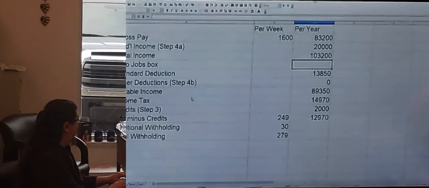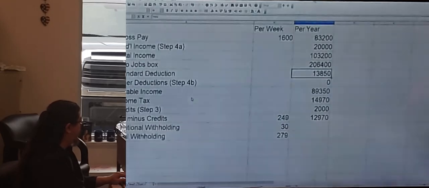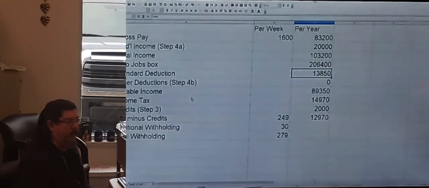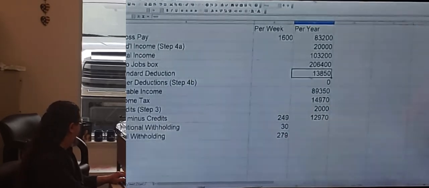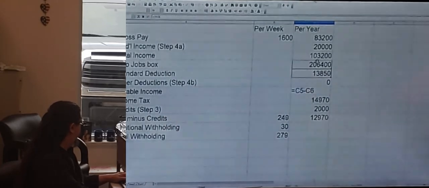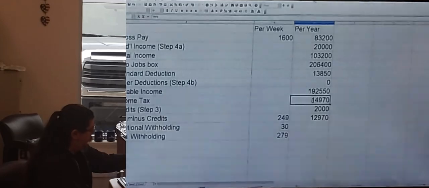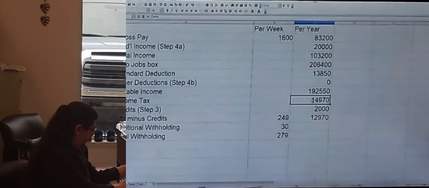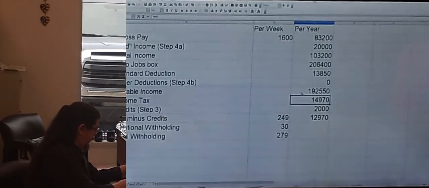If you had the 2 jobs box checked, it would double that, because it would basically assume that your spouse is making the same amount of income that you are. And then your income tax on 192,550 would be... The table only goes up to 100,000, so we'll go up to... So we're still going single, right?